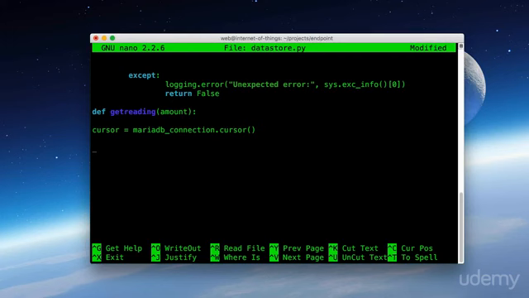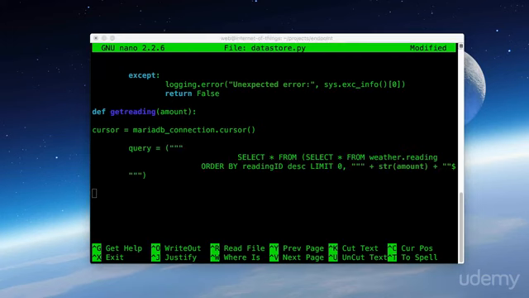Next, we'll create a query. Now, this query may look a bit confusing. What we're doing is we're taking the last 30 entries that were posted and then sorting them in reverse order. The reason we're doing that is we want our temperature graph to go from left to right. So if we sorted it ascending, it would always be the first 30 records. Instead, we're going to take the last 30 records and then we're going to reverse them so that they're sorted ascending.